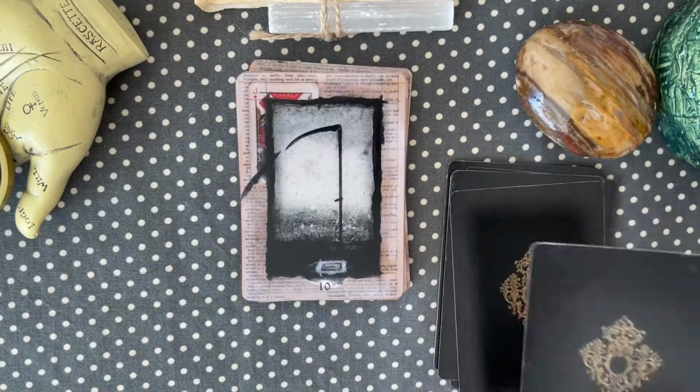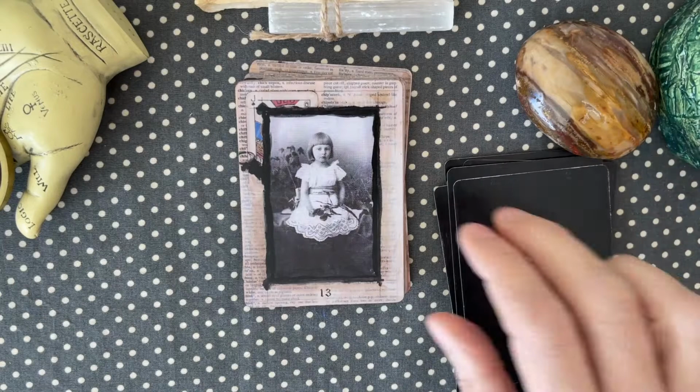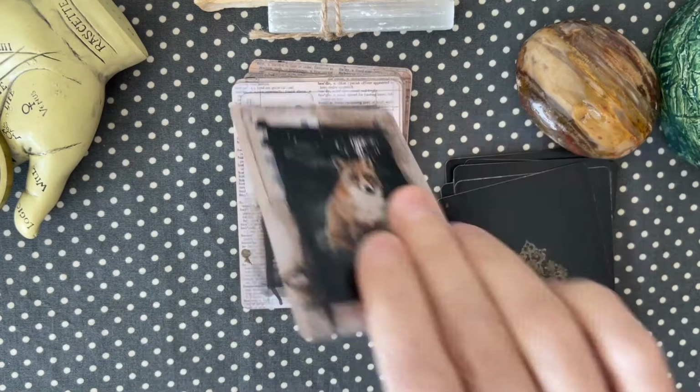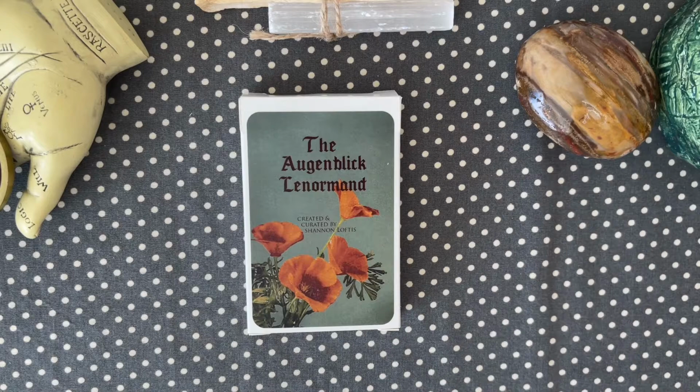I don't know if this is still available on his website. I think his tarot deck is. I'm not certain. One of my favorite foxes. Isn't it beautiful? And that is the Stretch Lenormand by Joseph E. Stretch. Next, out of the bag is the Augenblick Lenormand by Shannon Loftus.